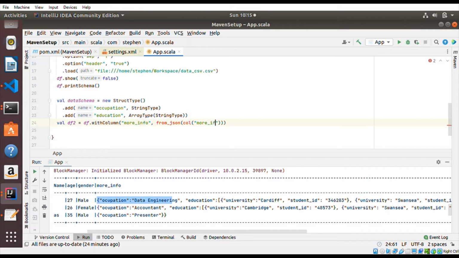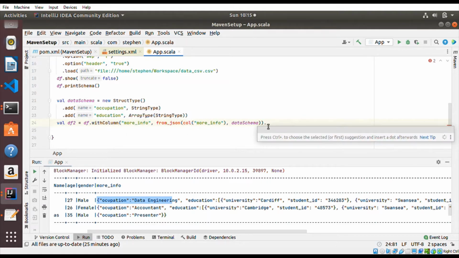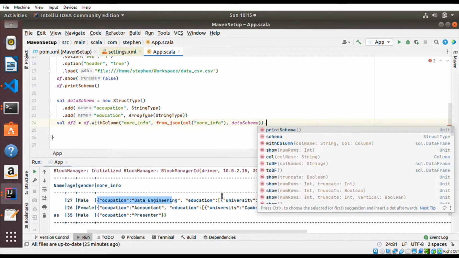And what I'll do now is apply the data schema. So dataSchema, and I want to select every column here, the occupation and education columns.